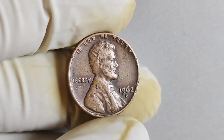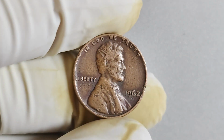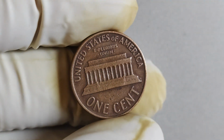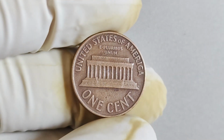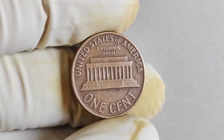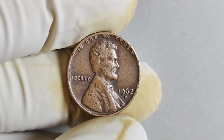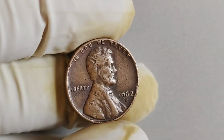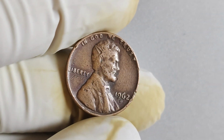You see, most of those billions of pennies were your average run-of-the-mill coins. Nothing special. But a handful, and we're talking just a few, had errors, anomalies, or near-perfect conditions that make collectors go absolutely bananas. First off, condition. The $1 million version of this penny was discovered in mint state condition, meaning it looks almost exactly like the day it left the mint. No scratches, no fingerprints, no coffee stains. Basically the holy grail of coin quality.